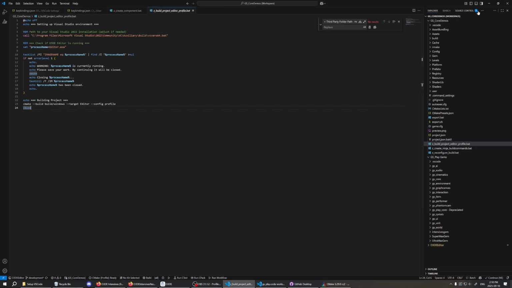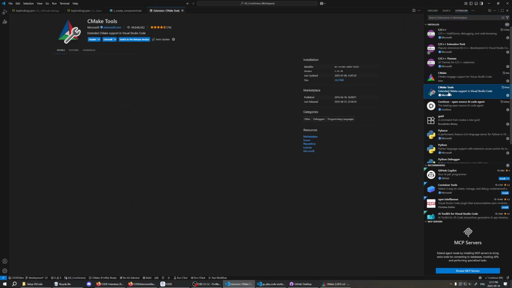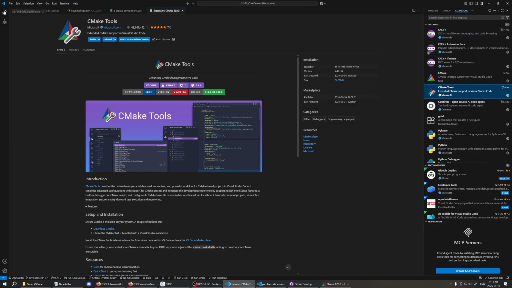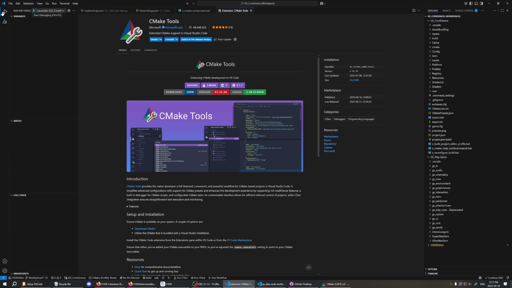So because we, in the extensions, installed CMake tools, you'll notice these two tabs open up. I have my extensions and my Explorer here on the side, but you'll likely have your Explorer over here too. So this just becomes another tab along with your other tabs. And when you click on it, you'll see run and debug here and all these things empty.